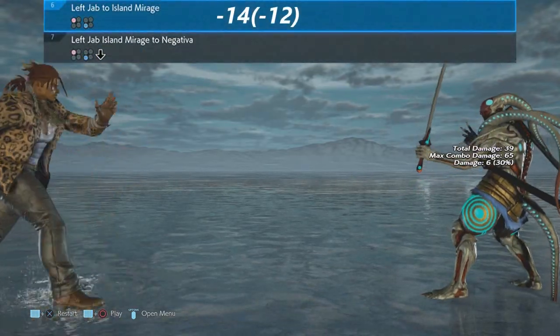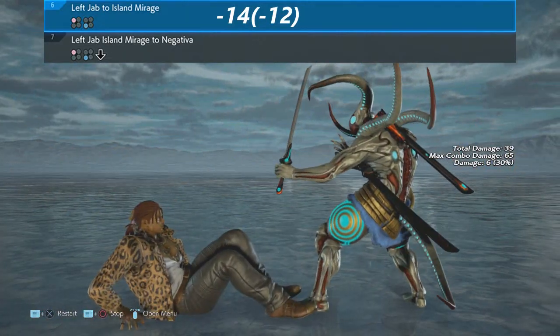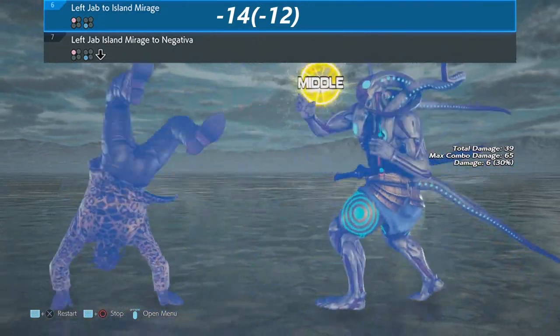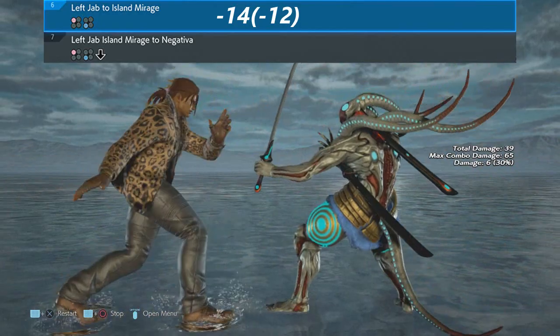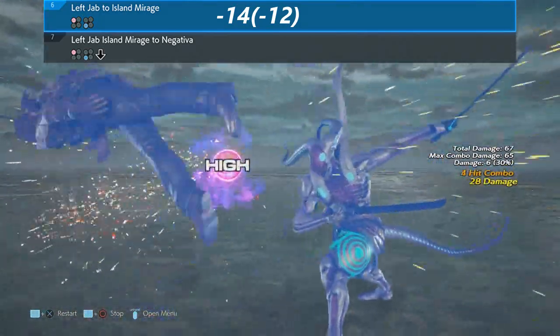First, we have 1 into 3 and also 1 into 3 into down. This is also down 4 plus 3 into down. These are a set of 2-hit mids. The first hit is negative 14. The actual kick is negative 12 on block.